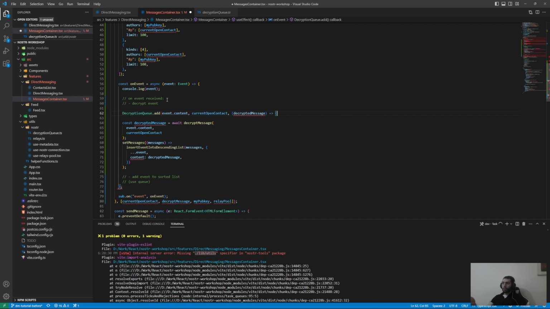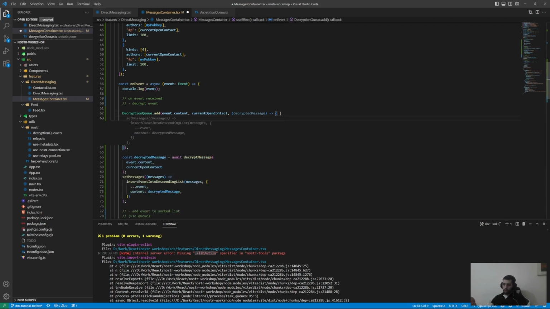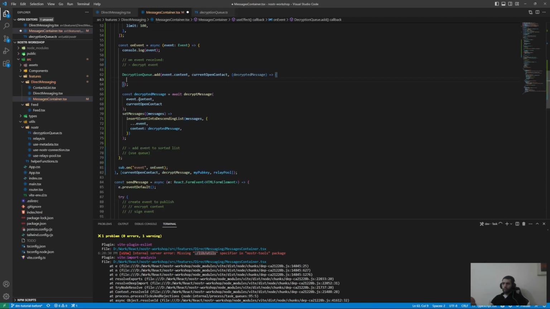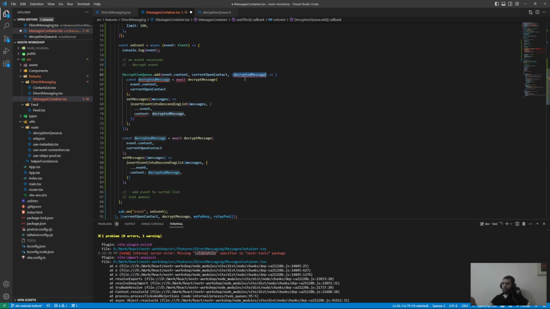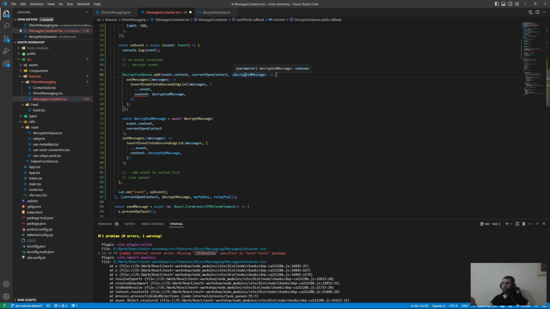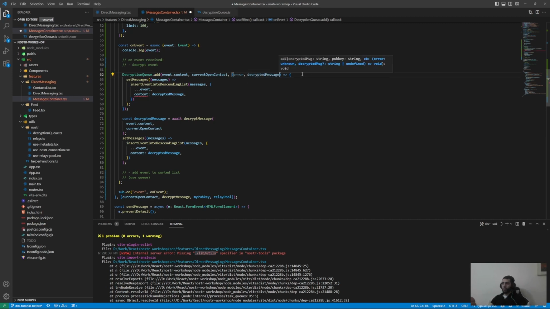The callback will be responsible for doing the same as what we are doing here. Decrypted message, set message. Oh, sorry, this is error. The first argument will be the error if there is any. The second argument will be the decrypted message.